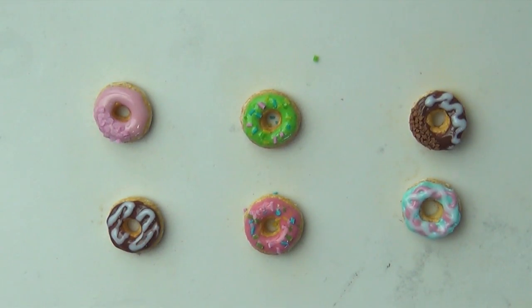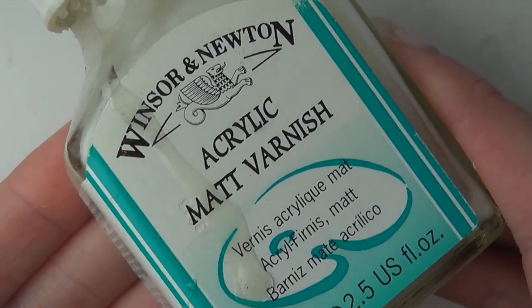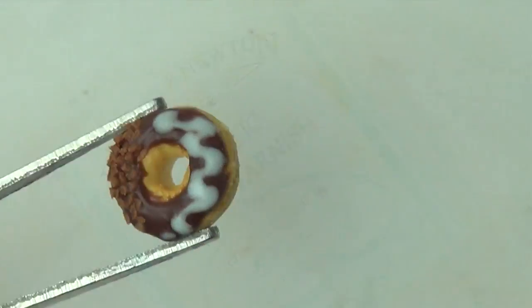Once you're happy with all your donuts, bake them in the oven according to package instructions and let cool completely. Then glaze the exposed part of the donut with a matte glaze to seal in the pastel.